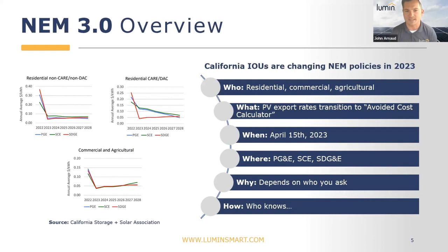Really, to me, what that means is the big IOUs in California are looking at when a unit of power is net metered from a solar system within their service territory, what would it have cost them in that increment of time to produce it at a different generation facility, whether it's natural gas, hydroelectric, or whatever. But use that as context. In a moment, we'll show the export rate card in one of the utility companies, and you can get a general sense of what that means and why it varies throughout the course of the day and the course of the year. This is a thing of the past.